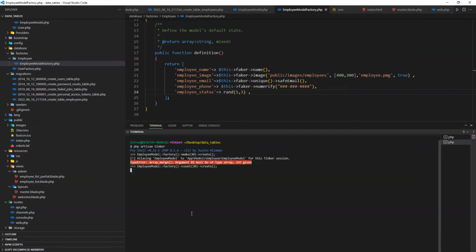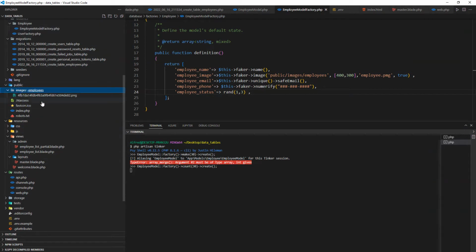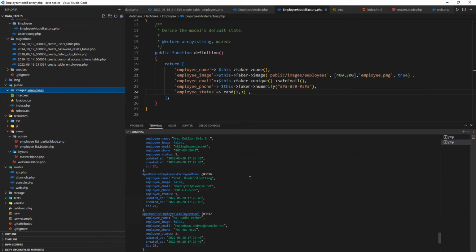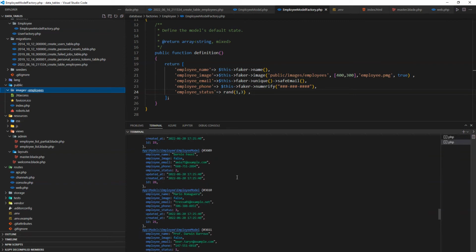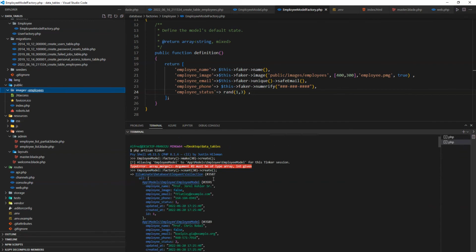So let me try that and see if it works. And as you can see on my left here, there's some images, and there we go. Now I have 30 records inside my employees table.